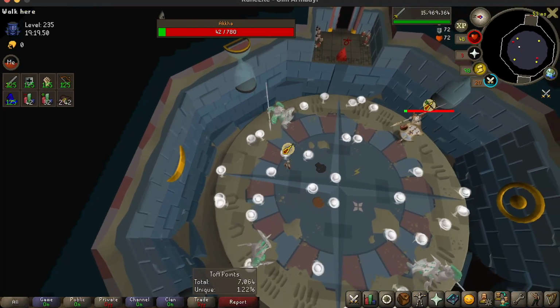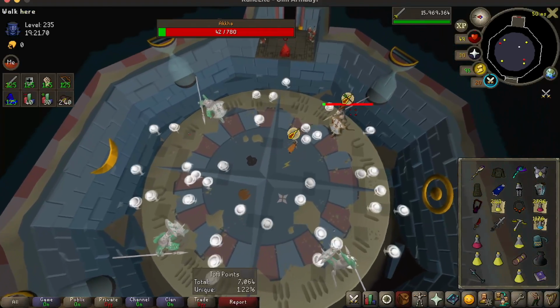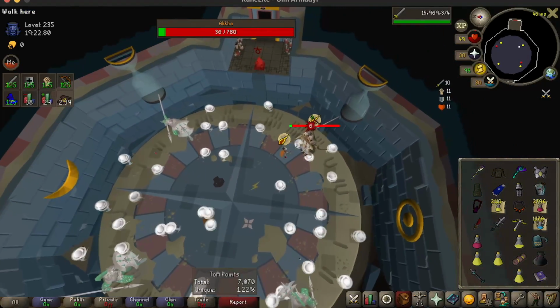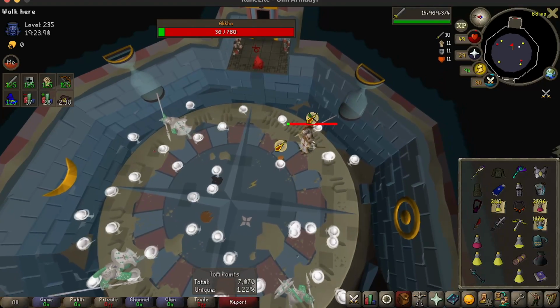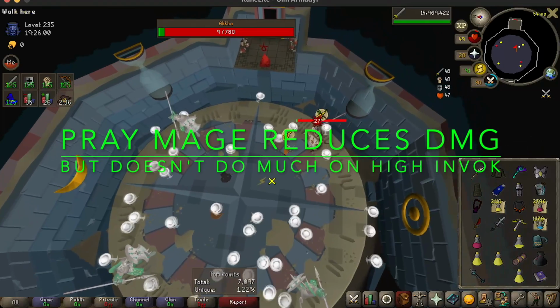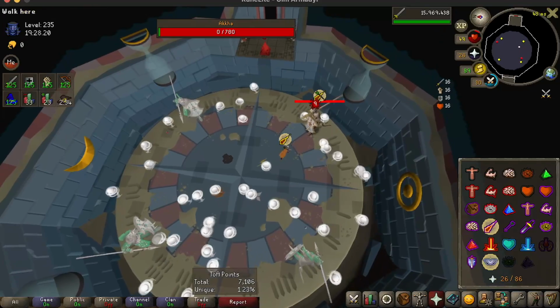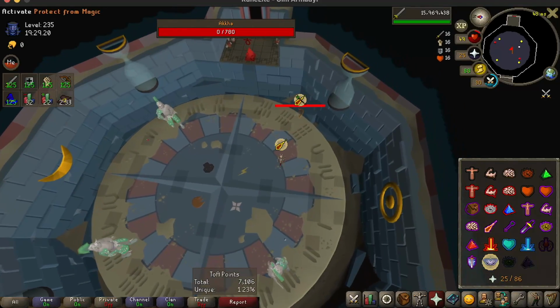Of course, I do have to mention that if you want to eventually do higher invocations, you will need to learn to dodge it even while you're running, because the damage will be too high. Also, I like to mention praying for mage does reduce the damage in lower invocations, but at a higher invocation, I think it's like 350 and above, praying mage doesn't do anything, so you can save some prayers there.